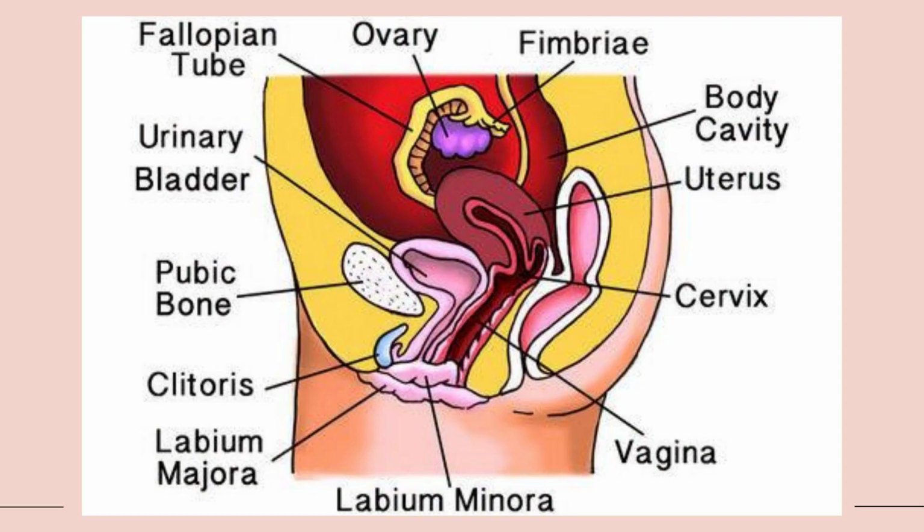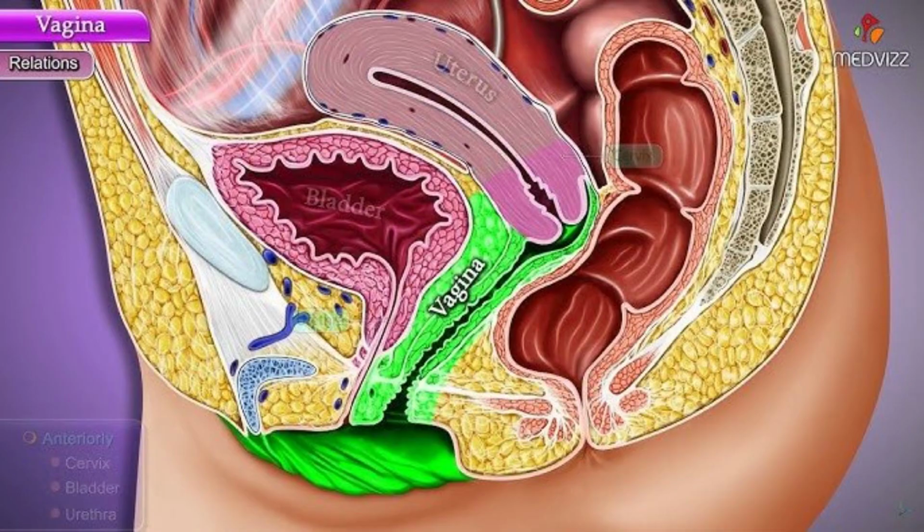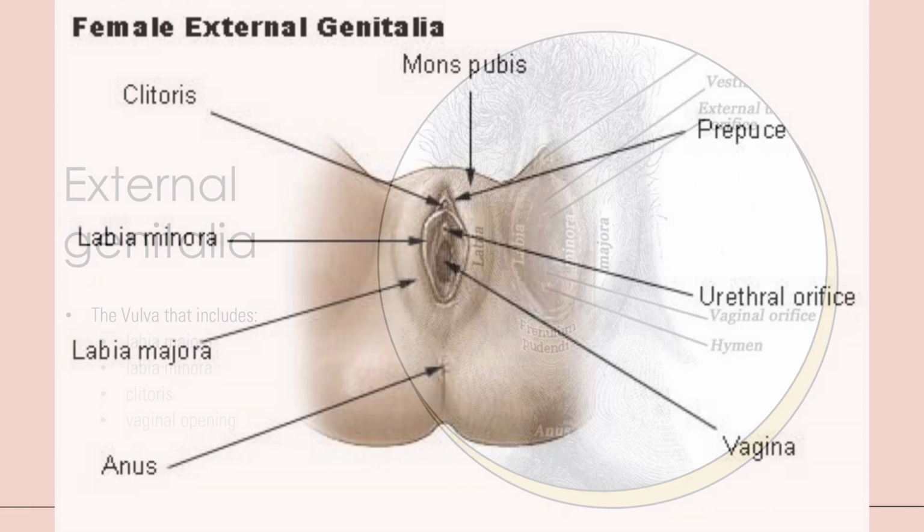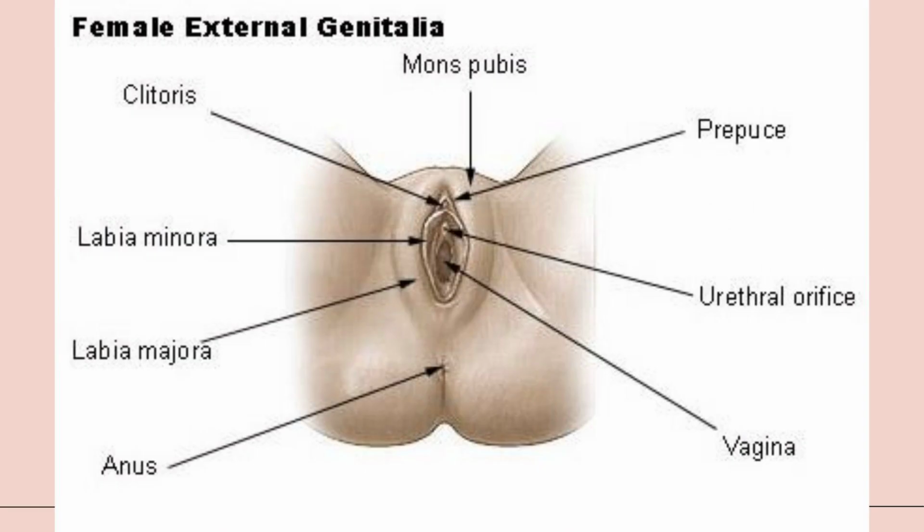The vagina is a muscular tubular organ that extends from the cervix to the vaginal introitus in the perineum. Known as the birth canal, it is a passageway for menstrual blood flow, for the penis during sexual intercourse, and for the fetus. The vulva includes the labia majora and minora, the clitoris, and the vaginal introitus. The mons pubis is a mass of subcutaneous adipose tissue located anterior to the pubic symphysis. The skin covering the mons pubis is covered with a triangular patch of pubic hair.